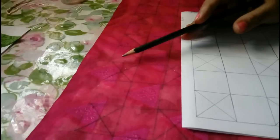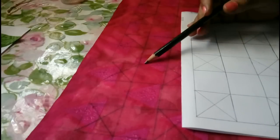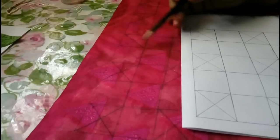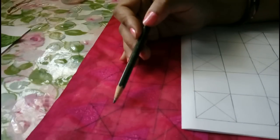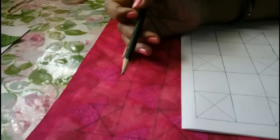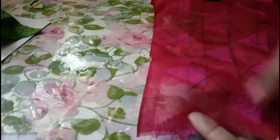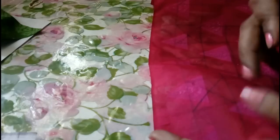So here I drew the grids onto the fabric. The grids are drawn on the right side of the fabric for this pattern, and the grid is 1 inch by 1 inch squares. The four corners of the squares that are marked with an X will be tied together. Always use a matching thread for this. So let's see how to make these flowers. Here I also left 1 inch on both the corners for the seam allowances. Now let's start with this box.